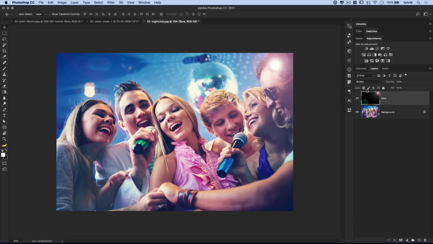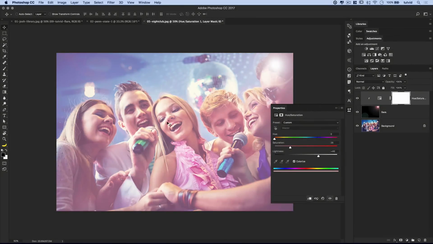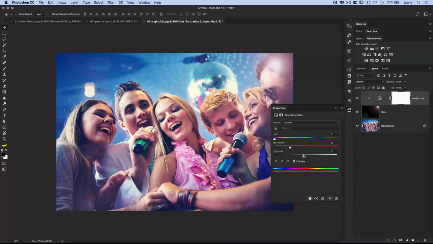Now, in order to change the color of the lens flare, we're going to do exactly what we did before. Throw a Hue/Saturation adjustment layer above this. Hotkey Command Option G, Control Alt G on the PC. Let's go Colorize. You want to be careful messing with lightness, because if you go pulling the lightness up, it's going to convert all that black to gray, and therefore it's not all going to disappear. So just be careful doing that.